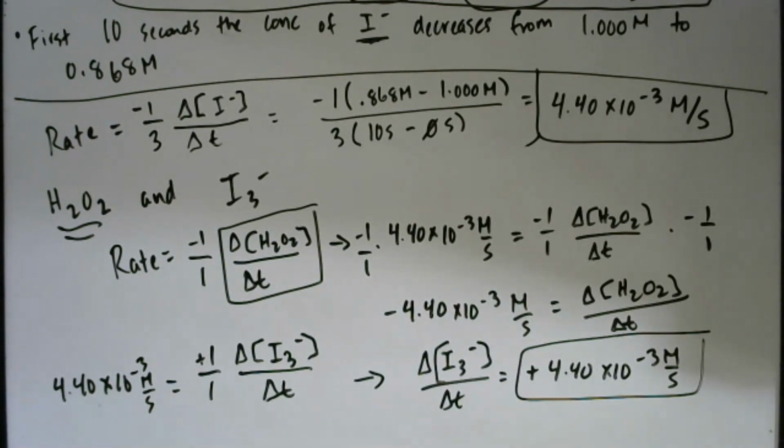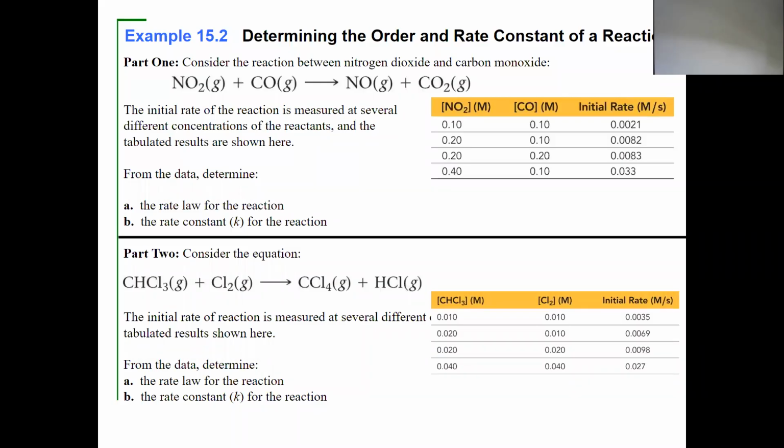All right, I'm going to erase this and pull up the next one. In this question, we're going to tackle how to figure out the orders of the different reactants, figure out what the rate law is, and find the k, which is our rate constant, from that data. Both of these questions are very similar, so we'll tackle one at a time. But take a minute to copy them all down because I'm going to pull this off of the screen in a minute. You're going to see that the process here is going to be very similar for both of these.